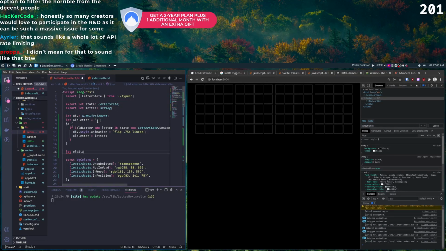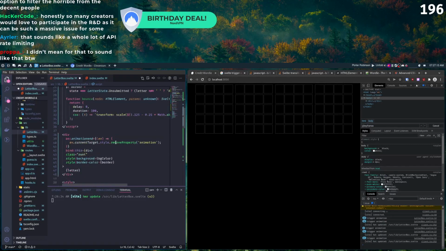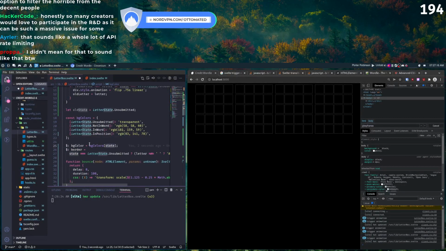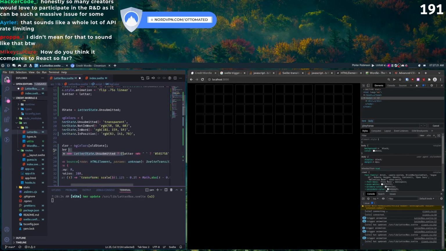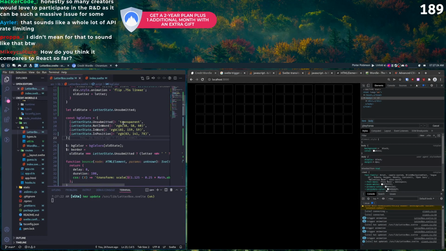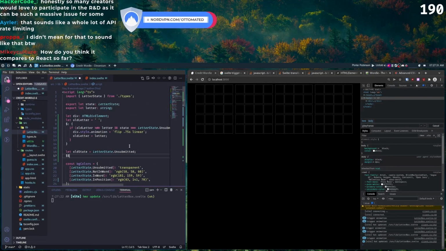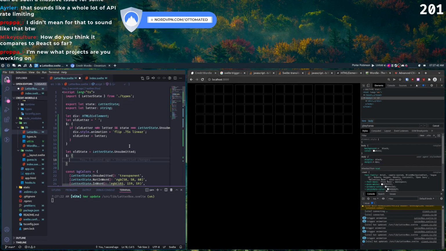So I want to do let old state equals letter state dot unsubmitted, right? And then I want this background color to be based on the old state. And then I want to run this bit of reactive code right here. What I think it compares to React, I think it's better in every way than React. The only advantage React has is it's older and it has a larger ecosystem.